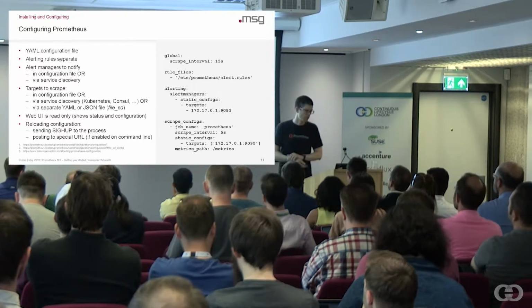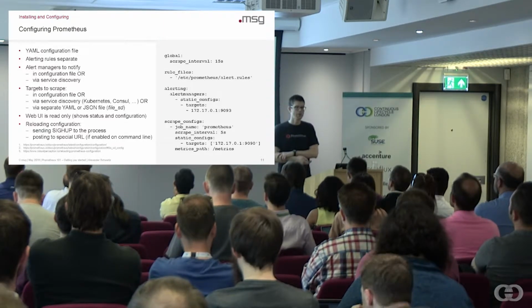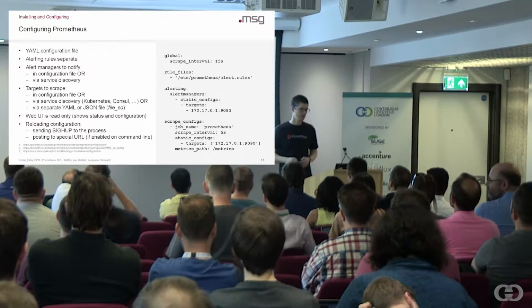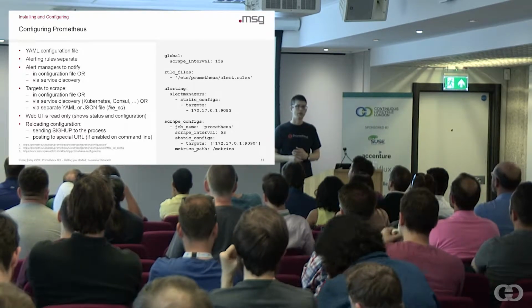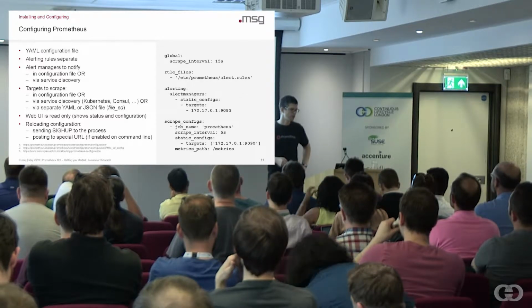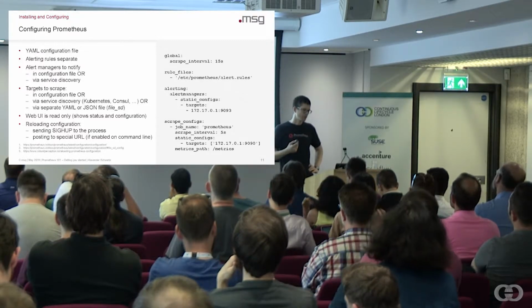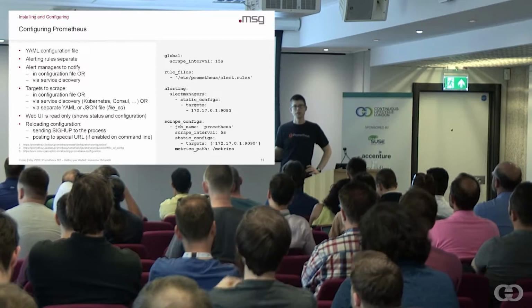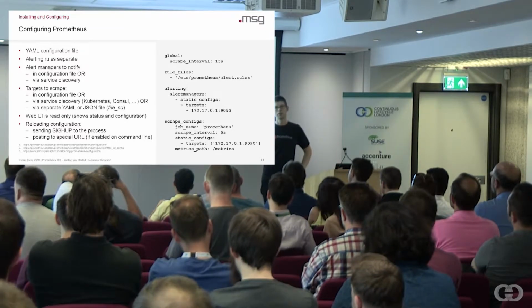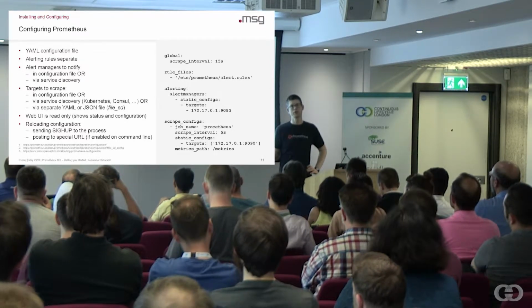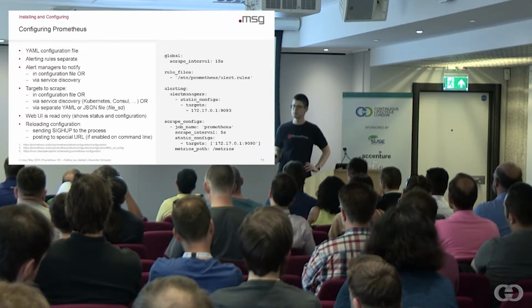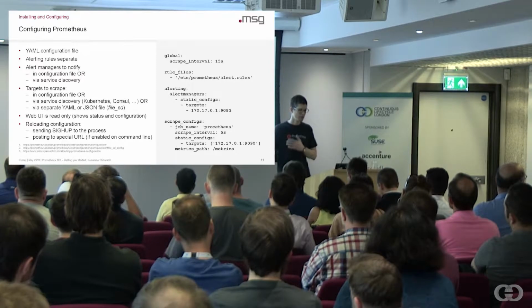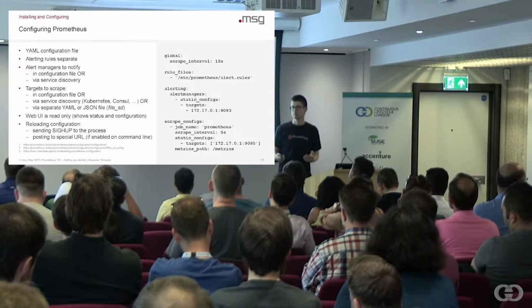So now I've sized my machine. I am configuring Prometheus. Again, as I said, it's a configuration file in YAML format, and I configure something like a scrape interval. I point to an alerting rule file, and I can either point it directly to the alert managers with a static configuration, or I can use service discovery to find the alert managers that there are. So if my alert managers are dynamically scaling up and down, Prometheus can connect to them dynamically.